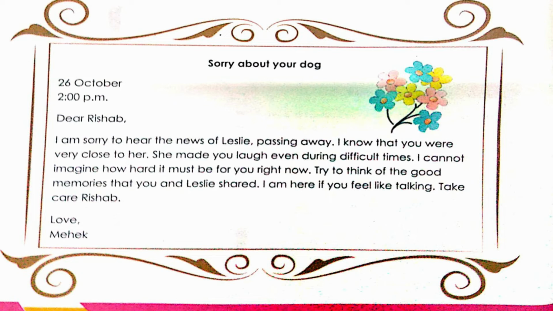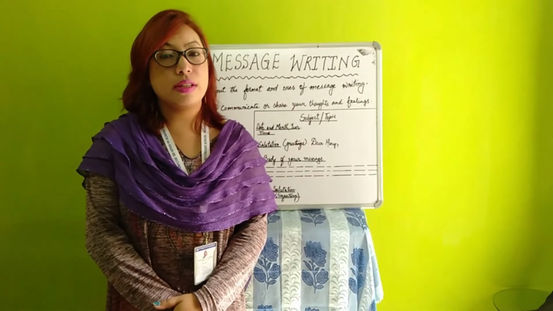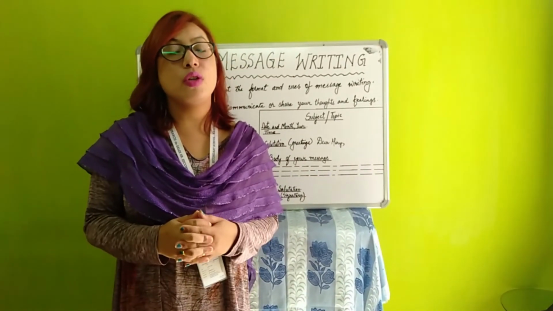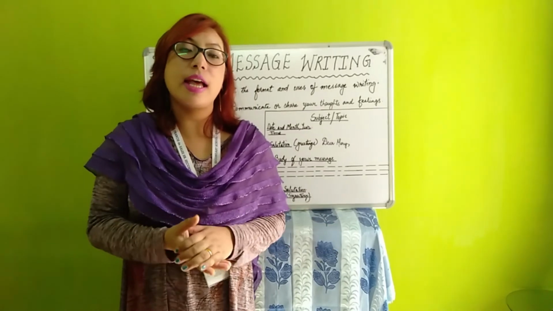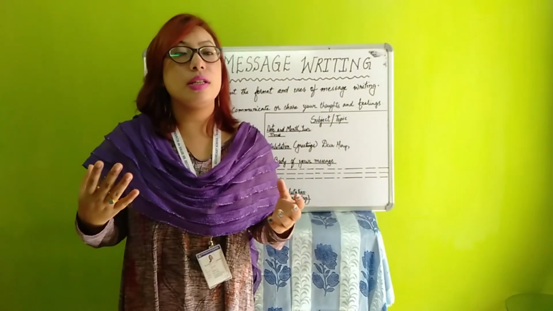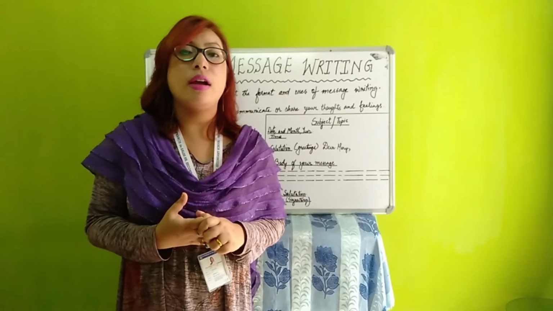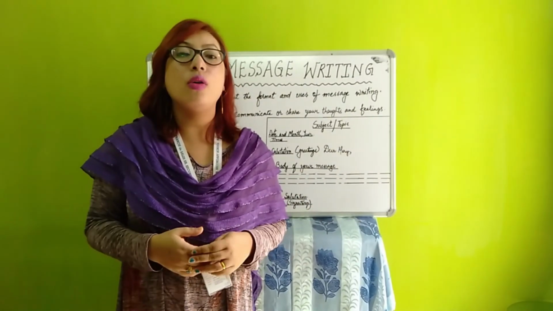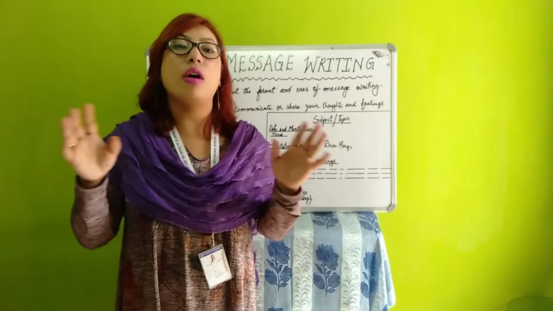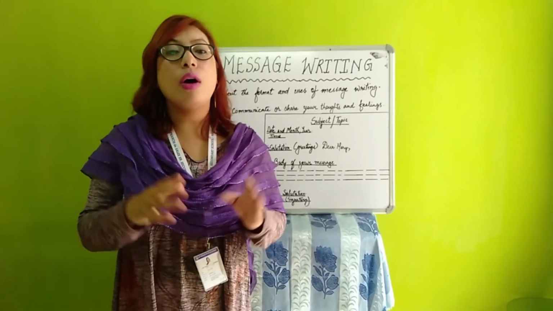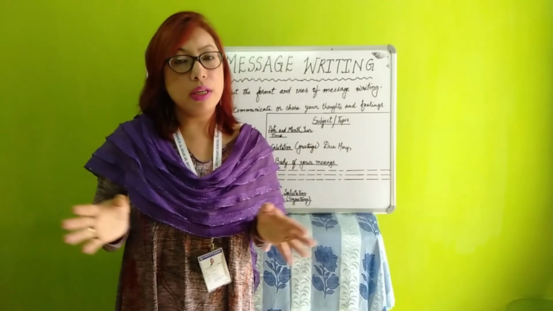As homework, you will try to do exercise 4, where a message is given. You have to complete the incomplete message. So students, with this we come to the end of today's class. Let us recap for a short period of time. In today's class we have seen what a message is and how many types of messages there are, when different messages are written, and also most importantly the format of message writing, how a message is supposed to be written.